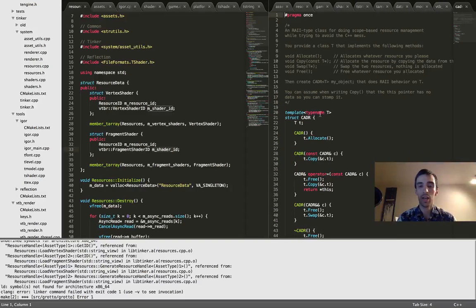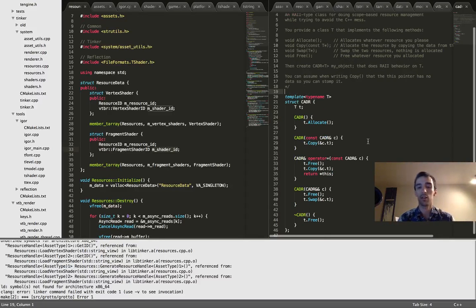A really gross class called Cotter. The idea with Cotter is that you implement your class and you implement this allocate, copy, swap, and free, which are the four easiest things to implement. And then you use this Cotter class, it does RAII for you, but RAII is actually tough to get right because the order of things matters, and you can forget to define one of these operators and all this junk.